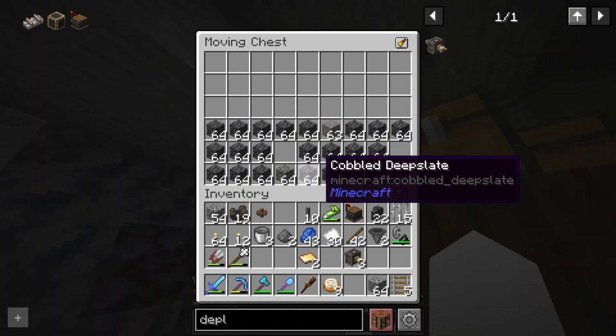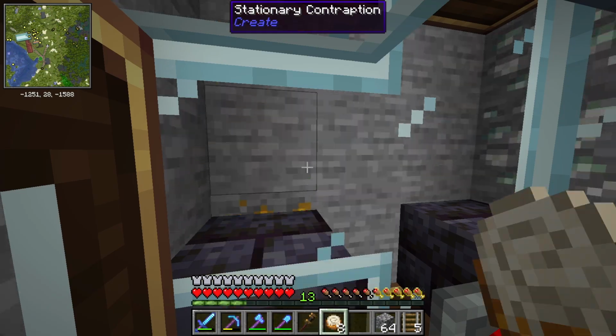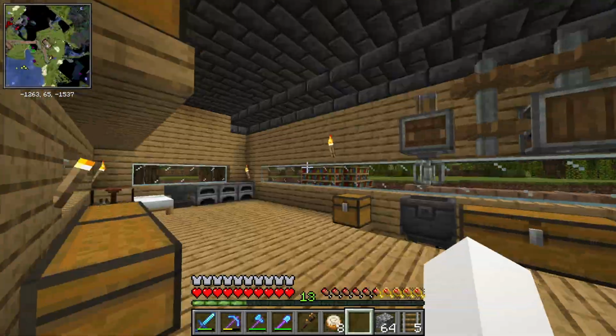Oh shoot, do I not have any coal? Okay, let me go grab coal real quick. I know where some is. I just saw it in that chest over in the house. I think we need to build a new house. This is a good starting house, but this is getting a little bit frustrating how closed off everything is.